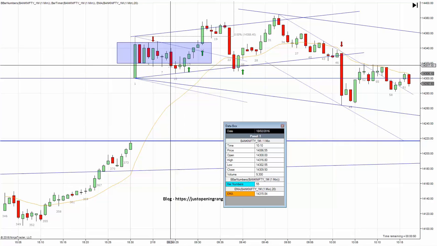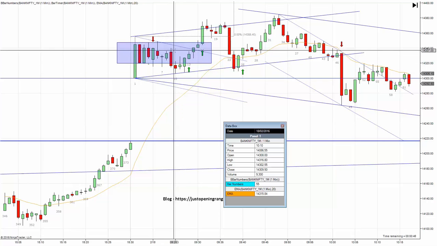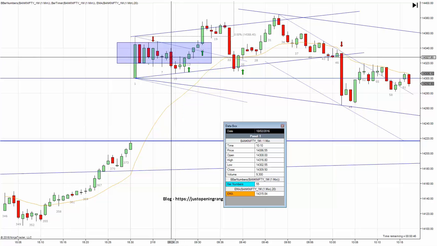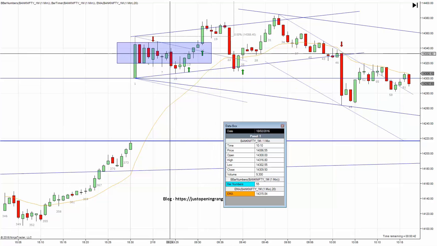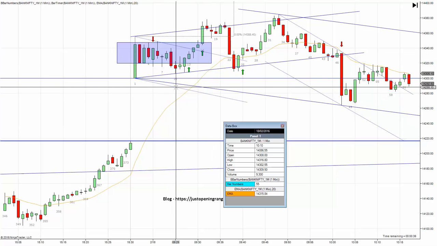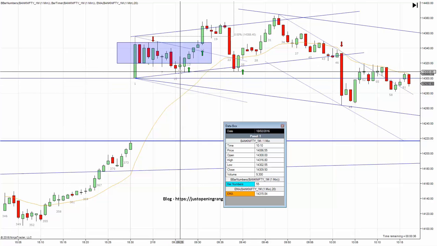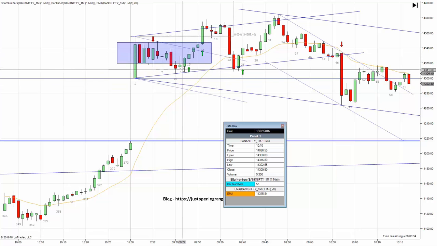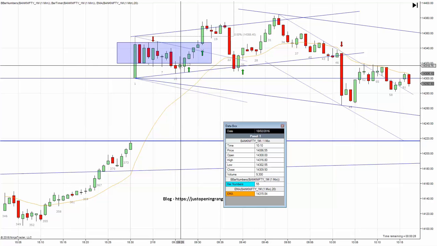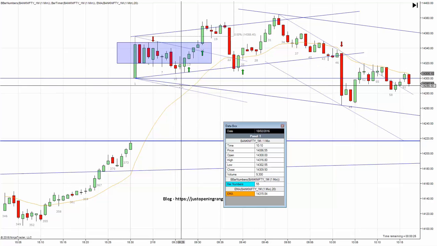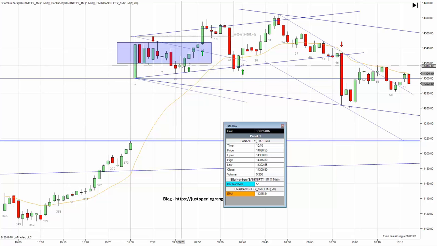Bears took control. There is no give up trade here that you're looking for inside the range, because, as I said, it has to be buy low and sell high, right? So no short here on bar 9. Bar 10 is where support was provided by the bulls. Another attempt by the bulls to push up. It made a tail on top, so it's not a give up. Don't take it, because we are not selling low. We are buying low, right? So that's exactly what is important for you to avoid over trading and getting into wrong trades.